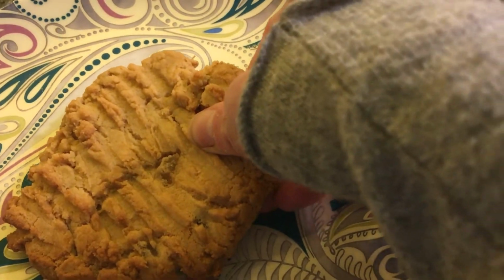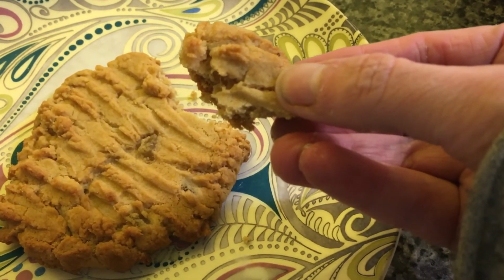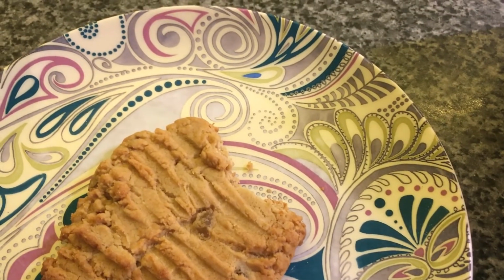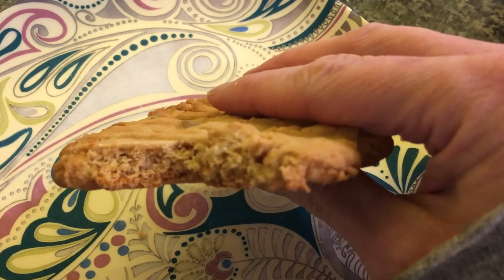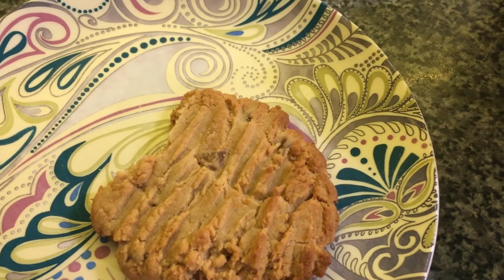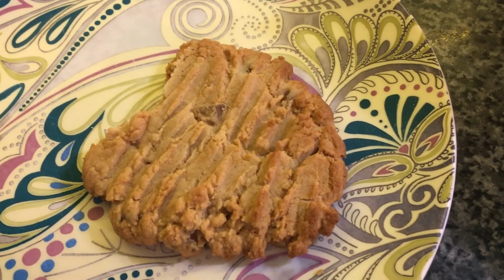We haven't done a taste test or a texture test, so these are designed to be slightly chewy. I'm not going to eat all this cookie because I'm going to have my tea in a minute, but I'm just going to give you a little taste test. Can you see the texture inside? Really nice and soft, very gingery and not over sweet actually. I would have liked a little bit more ginger in it, but as you know, I ran out of ginger.